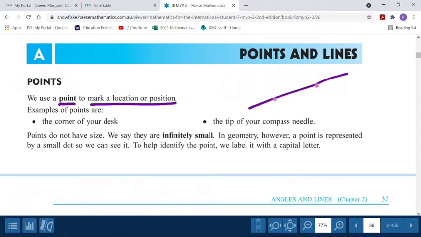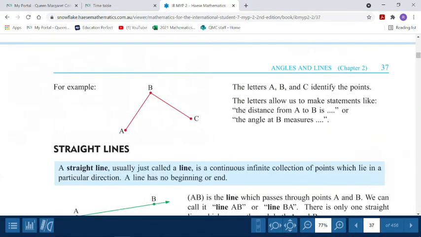So I can make a point there, there, there. It doesn't make any difference. But I'm making that point to be able to go back and use it as a reference later. It's just a mark that allows you to define a specific location or position. So that's the definition of a point. And points don't have any size. When you add a point to something, you're not adding any length to it. So a point's not going to make it any larger. You're going to see points a lot as we go.